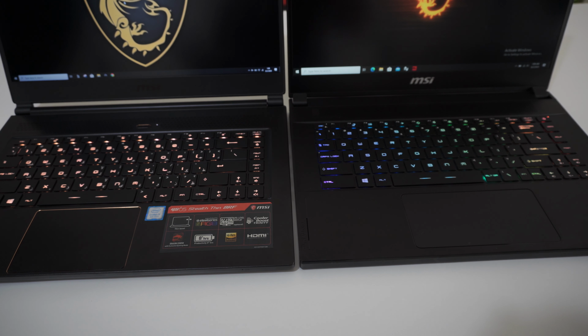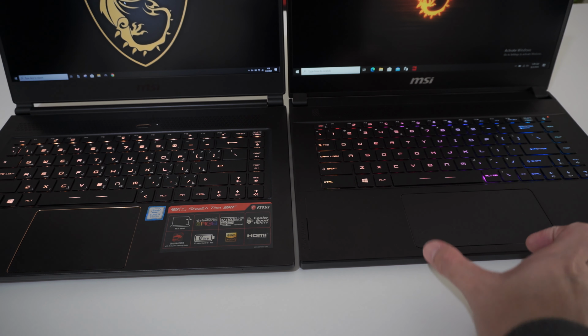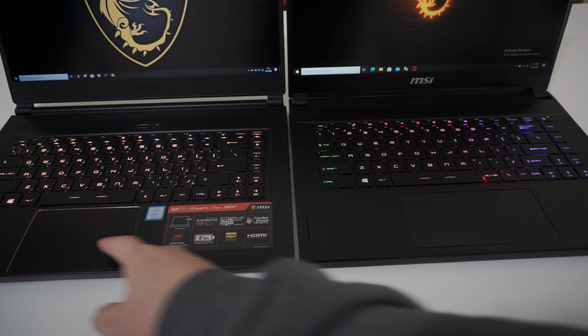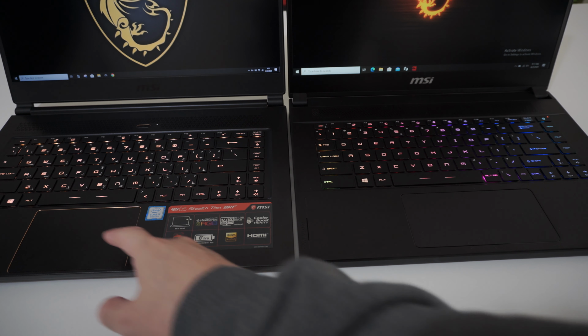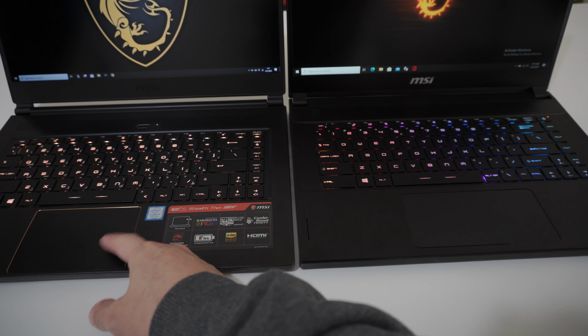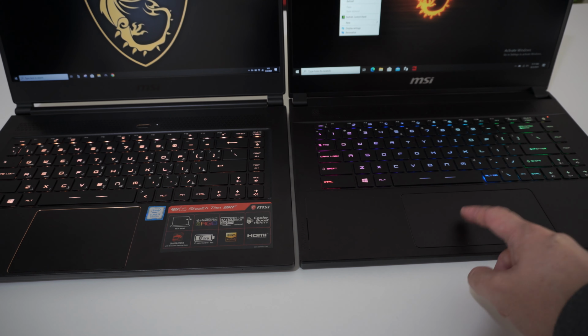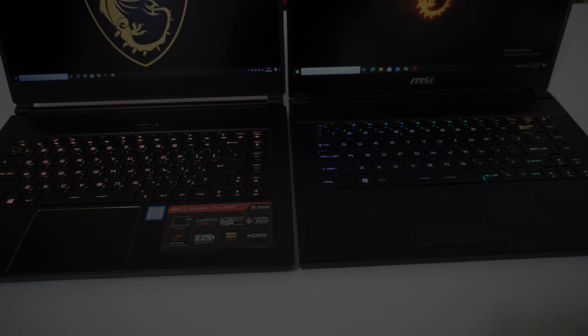Another great improvement on the GS66 is actually the trackpad. The first thing you will notice is that the trackpad on the GS66 is a bit bigger or wider compared to the GS65. But the best part of this is that the GS66 has a more solid and smooth feel, and the track movement is more accurate. You can actually tell the difference because the GS65 has a solid plastic feel and the GS66 has a smooth solid glass feel on the trackpad.